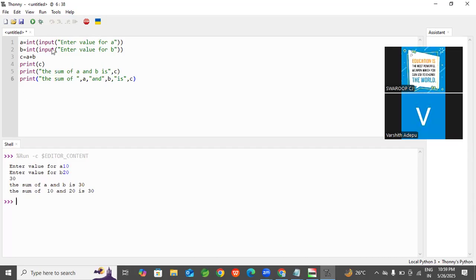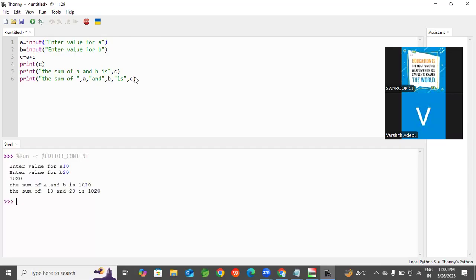See, for example, if I remove the int statement, what will happen? Let's see. It will concatenate. We give the same 10 and 20.